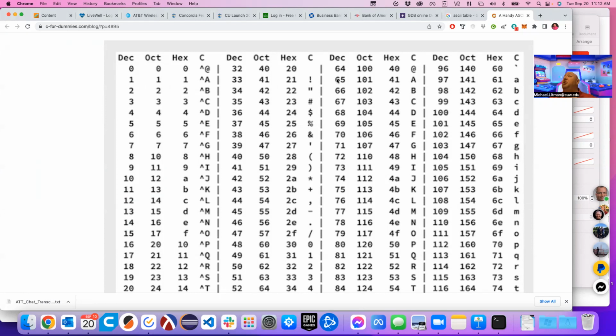But it's also going to know that its type is a char. So when we go to actually use that value, it's going to look it up on this chart and spit out the A instead of the 65. Does that make sense?